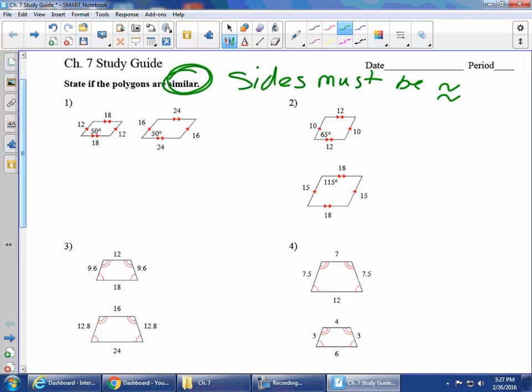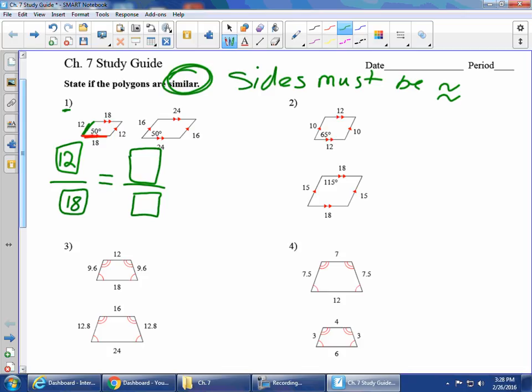Now, this is what it'll look like. I'm going to do number one here. I need to set up a proportion, so I'm going to have numbers that go in these four places. Since I don't have any variables, I'm not going to be doing any solving. I just picked four numbers. Now, it's not a random picking. I can start over here, say I want to have 12. I come down here and put 12. And then I'm going to need another side. Let's say over here we choose 18, and then down here you write 18.